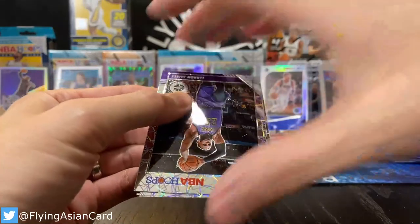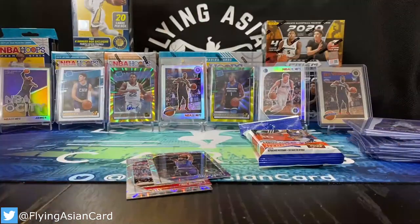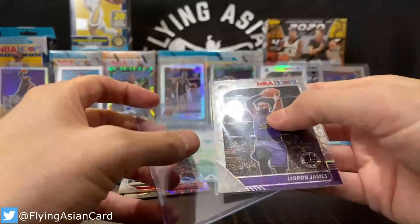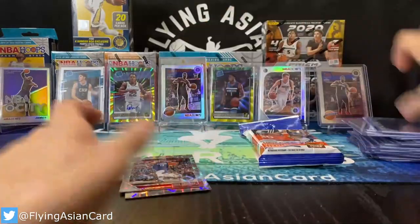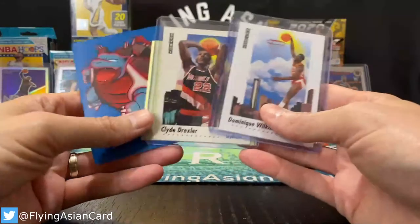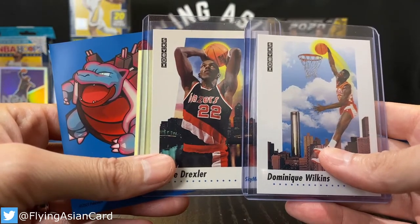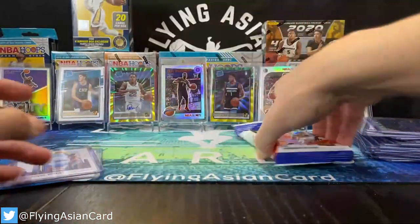Oh — laser LeBron! We like that. Short shorts John Stockton — let's sleeve up LeBron for the lake show, and John, another LeBron for you. You got yourself a hollow NBA City and now a laser Hoops Premium LBJ. Short-short Stockton. Go ahead and get your guess in, ladies and gents: the rule is you can guess a number one to a hundred, one guess per person. The closest to the number wins the Wilkins, the Drexler, and the Blastoise sleeve.